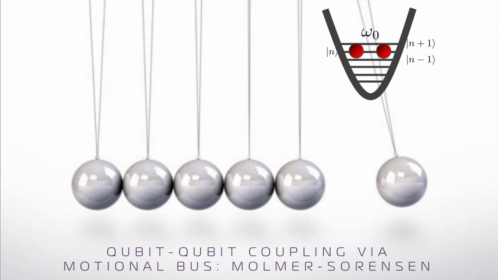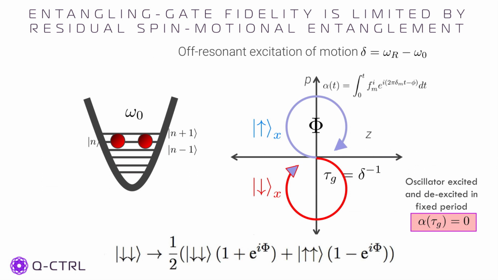The most famous is called the Mølmer-Sørensen gate. And really, it's a reasonably simple thing. You drive your oscillator off resonance with a particular laser-induced force. And when you do that, you make some excursion in phase space. This is the oscillator position and momentum space, such that if you enclose a particular amount of phase, you end up with an entangling gate if you've applied it in the right basis, right? That's really simple. The idea is you make a loop in phase space. Using a state-dependent force, you end up with an entangling phase.